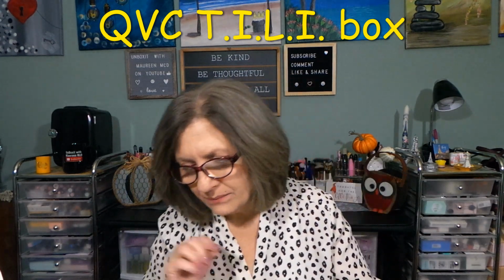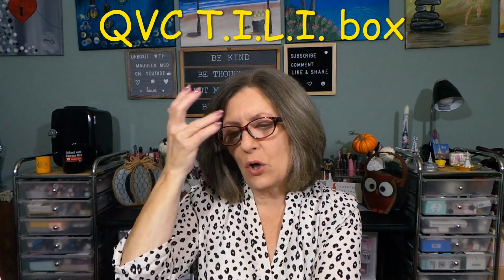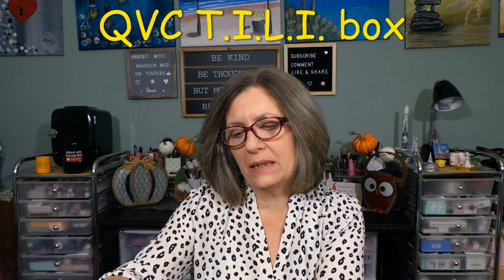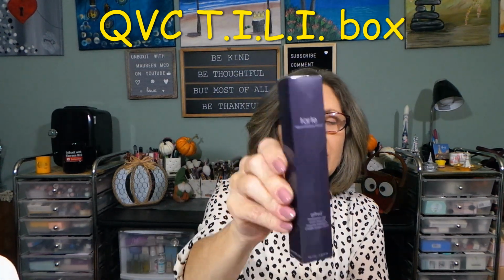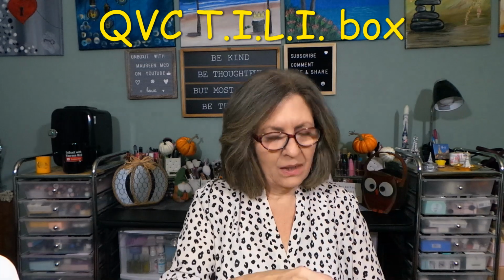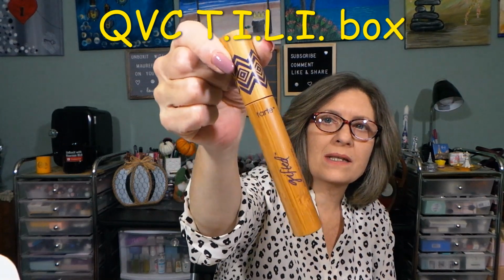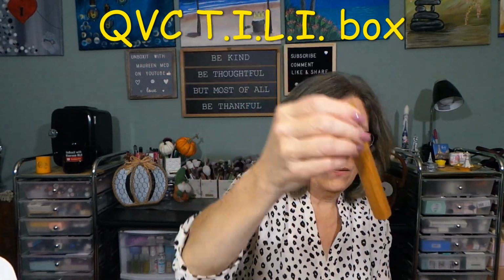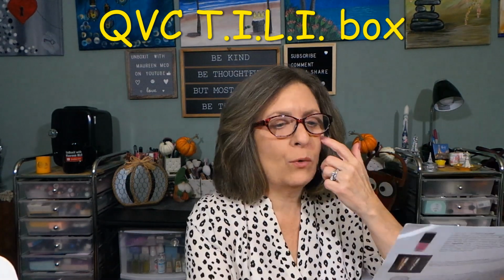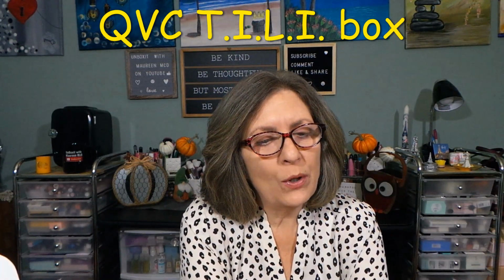So that's that. Another item here, which I was excited for, is from Tarte. This is called Gifted Amazonian Clay Smart Mascara, and this is in black. Let's open this up. Love Tarte as a brand. Some great products. I'm not going to be opening this. It's a wood container though. Full size. Love that. I might keep that for myself and save that. My samples are running out, so then I might open up a full size Tarte Amazonian Clay Smart Mascara.